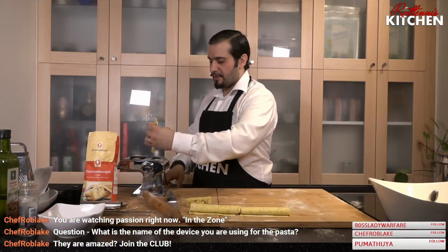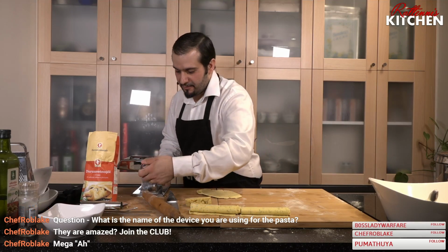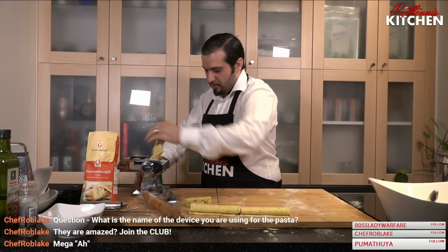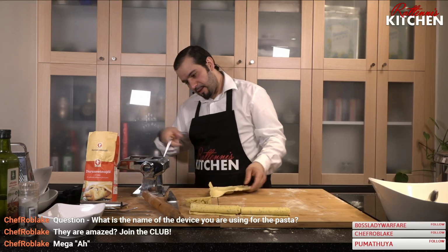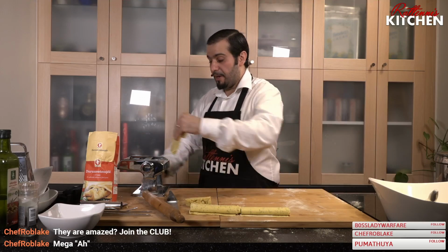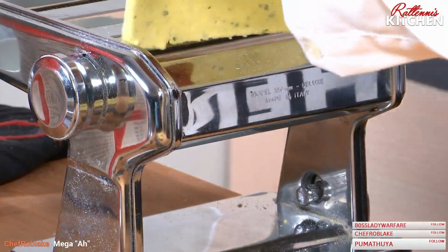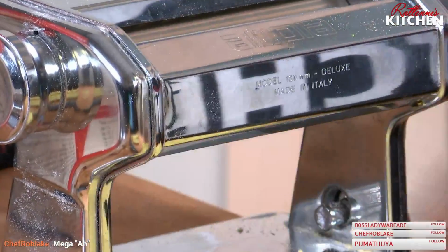Also, he asked the question, what is the name of the device you're using for the pasta? The device, as in the machine. Well, this is not the DeLonghi pasta, the very famous one. I'm using a pasta machine made in Italy. It's called Ampia. It doesn't matter what brand it is, as long as it's doing the job. Let's do this. Number 4.